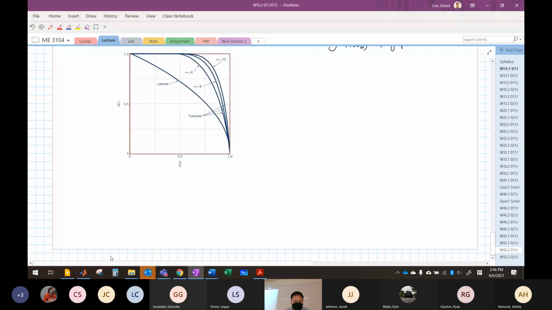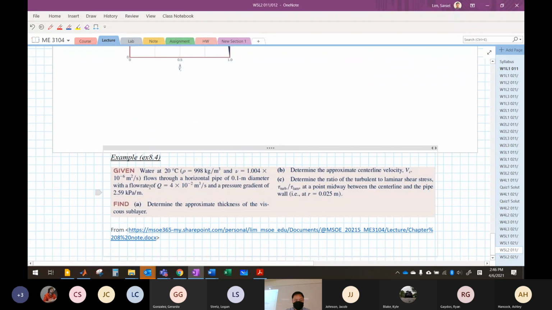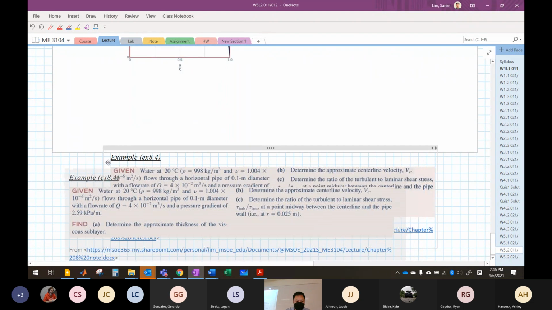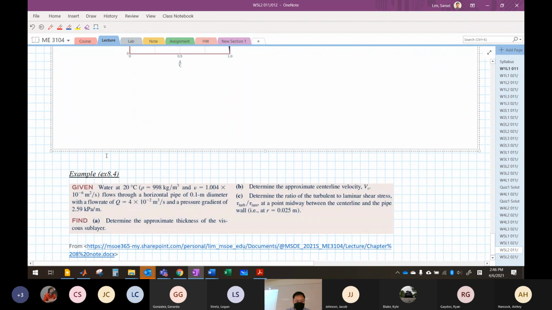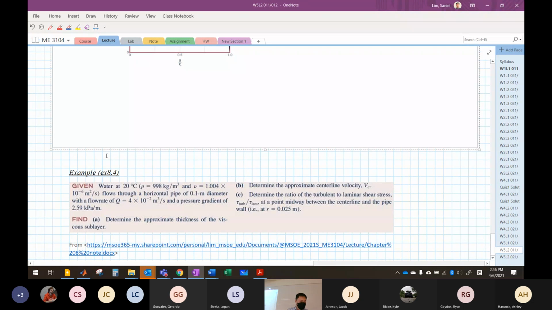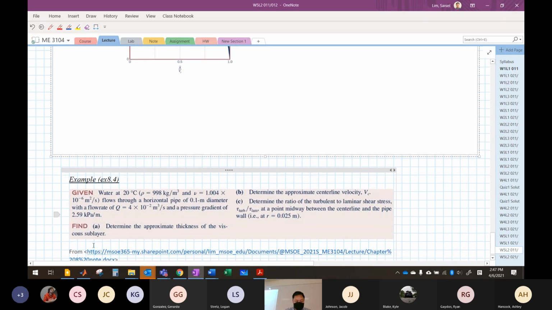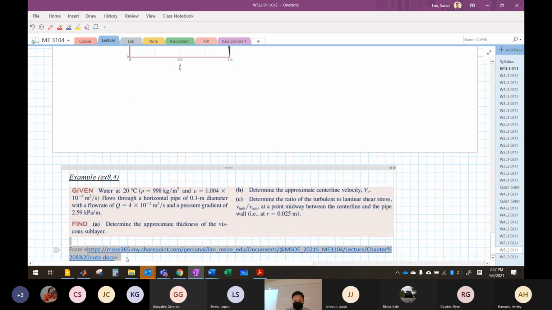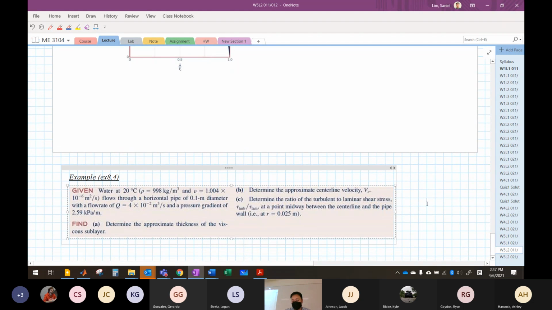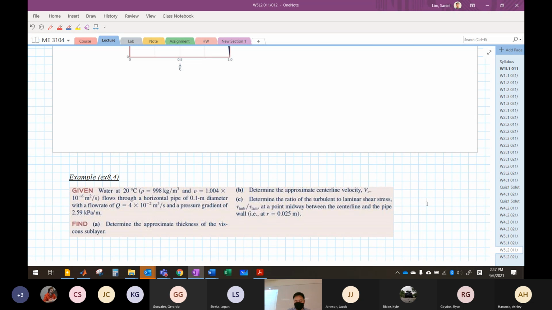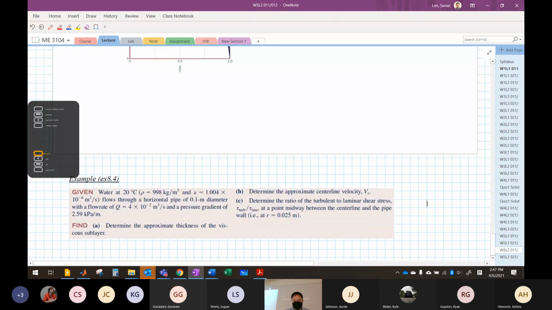I think we have time for the first part, at least. So this is an example problem in the textbook. I'm not going to give you problems like this in the exam, but at least we have to know how we can use the graph and empirical data sets to fit the data, and use the fitting equation to find the one we need in the lab, something like that. Of course, the lab is not about this one though.